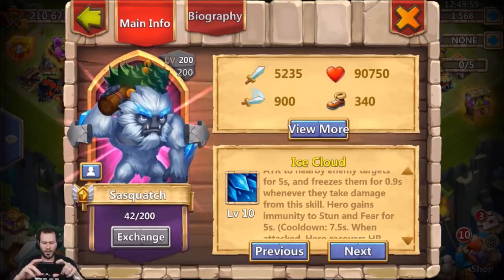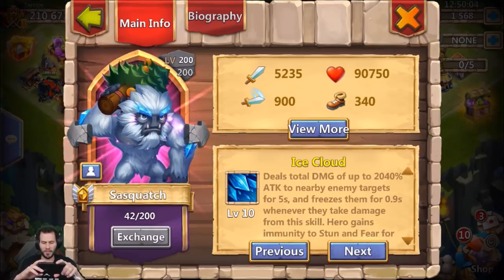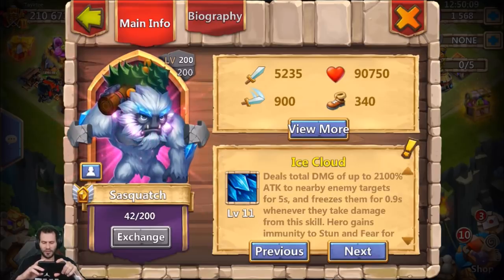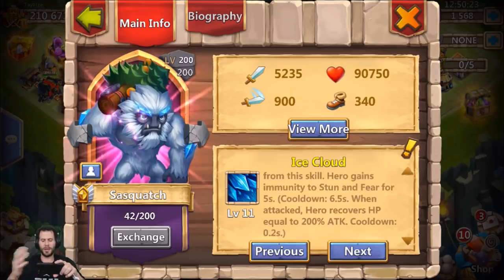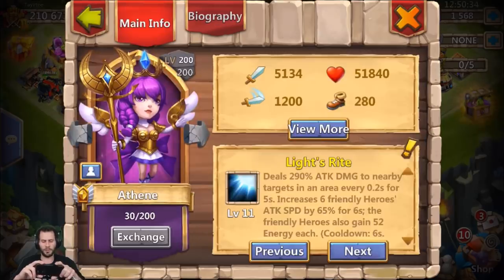Sasquatch, I'm already pretty sure I know what he does. His cooldown goes down a whole second. So we got damage 2040, then we also got Stun and Fear 5 seconds. His cooldown 7.5 seconds. So it goes from 2040 to 2100, which is a pretty nice upgrade, 60% upgrade. But the main reason why you'd want to go with Sasquatch 11 is because his cooldown goes from 7.5 seconds to 6.5 seconds. That's huge, especially since he stuns. He has a 3-second stun. So yeah, if we want to go with Sasquatch, that's probably a fair choice. I'd be open to go with Sasquatch, no doubt about that.